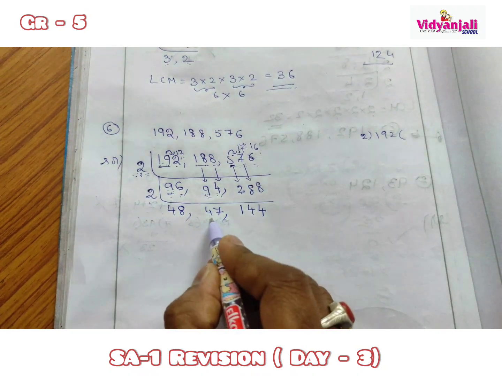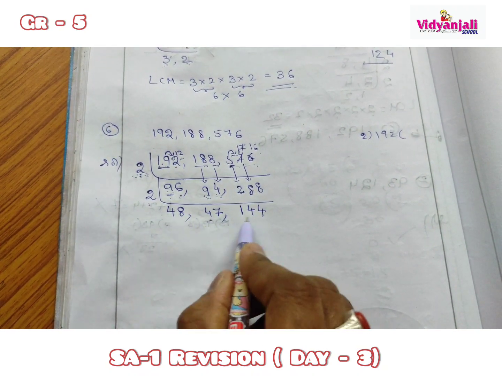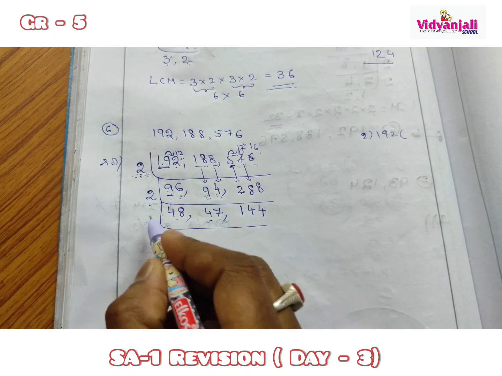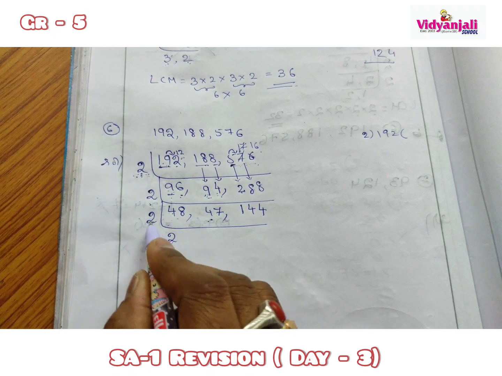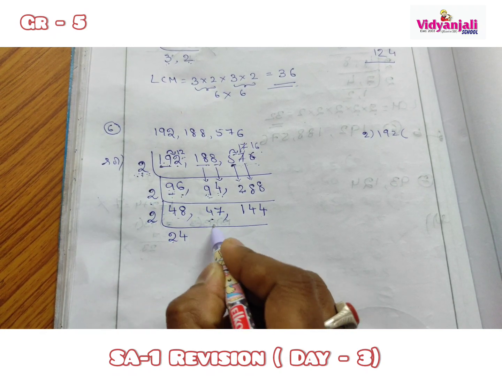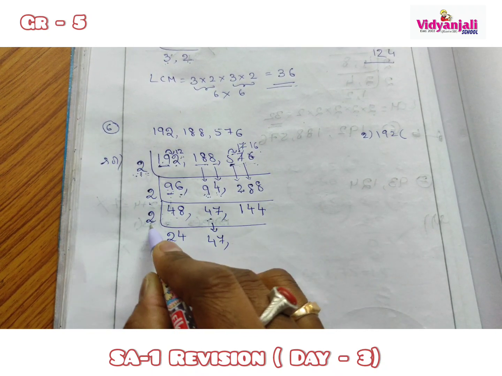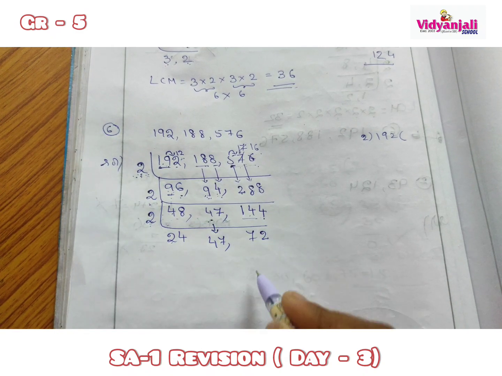Okay. Here 47 is a prime number. So leave this 47 and think about the other two numbers. These two numbers are even numbers, right? We can take in 2 times table. In 2 times table, 2 2s are 4, 2 4s are 8. As it's a prime number, let's write it as it is. Now in 2 table, 2 7s are 14, 2 2s are 4. Okay.